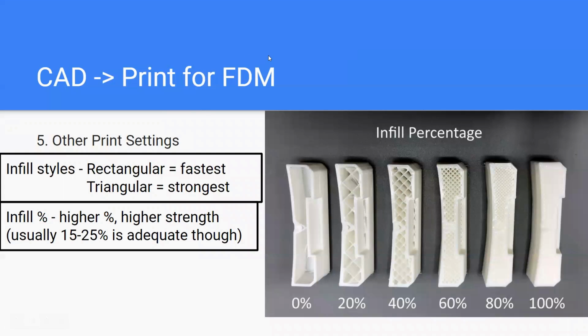There are some other print settings that are important for optimizing your design. One of them is infill styles. If you're going for a speedy design, something like a functional or initial functional prototype, you could probably be fine with rectangular. It is a lot faster. If you're going for something that is stronger, triangular is the way to go. As well, you can optimize your infill percentage with regards to how you want speed. Obviously, a lower percentage is going to be faster printing, and a higher percentage is going to be stronger. There does become a point where the higher the percentage goes, it actually doesn't change the strength that much. However, it does take a lot longer. So usually 25% is kind of your highest threshold you need to go for strength in infill percentage.